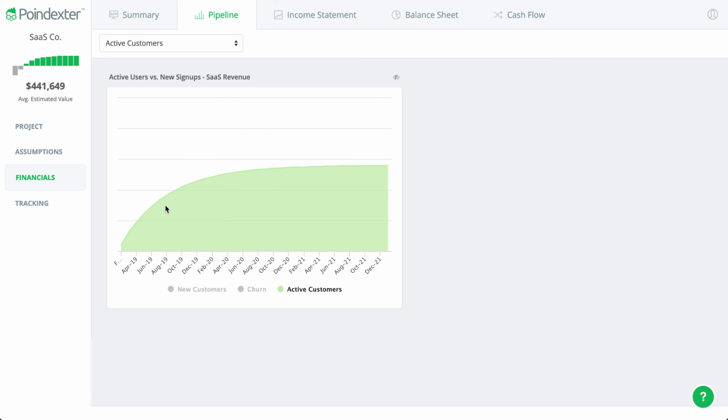So if we get rid of those two bar graphs, then what we have here is the active customers in the background. I just got rid of those other two so we can see what's happening here. And we can see that based on generating, I believe it was 420 new customers every month, and a 15% churn rate, we start to level off, and the customer base stops growing at around 550 or so, 560 customers.